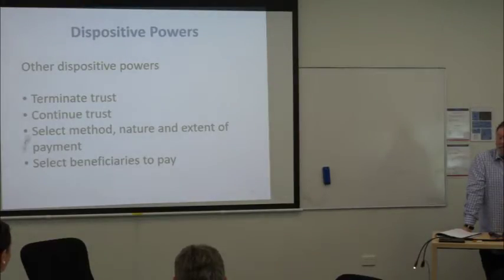And then obviously the power of appointment, selecting which beneficiaries to pay. Again, clauses these days are pretty broad: any one or more, to the exclusion of others. And obviously, some of the standard principles of trust law that people misunderstand is that trustees are meant to be even-handed as opposed to treating beneficiaries equally. Some people think that if you distribute 5,000 to one beneficiary, you've got to distribute it to all beneficiaries. Well, that's completely wrong. Treating beneficiaries equally is not the same as treating them even-handedly.